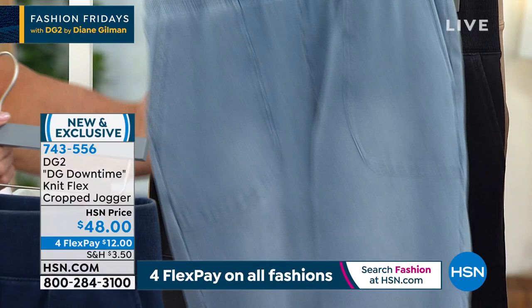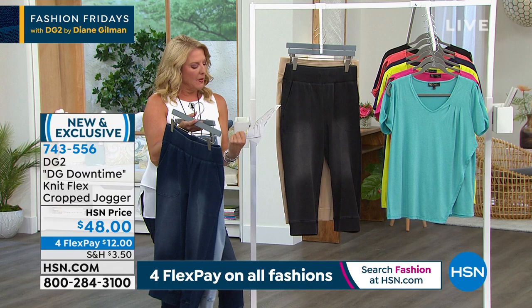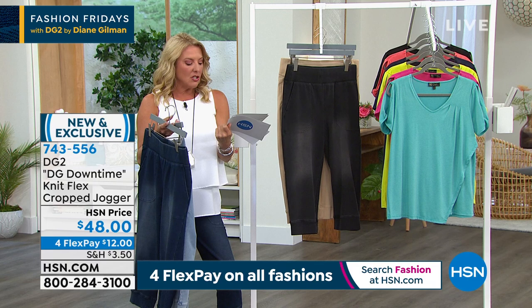You can see that rubbed-down washed effect. Here's gonna be your black, and then finally Victoria's wearing the sand. So we have four different colors. In sizes, we go extra small through 3X, and because it's DG, the petite is 17 inches long, the average is 19 inches long, and the tall is 21 inches long.